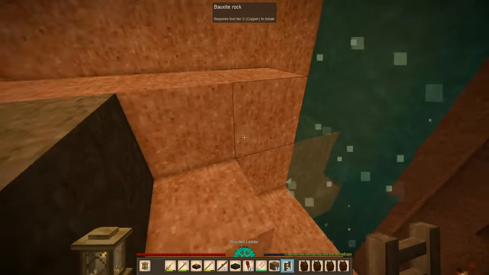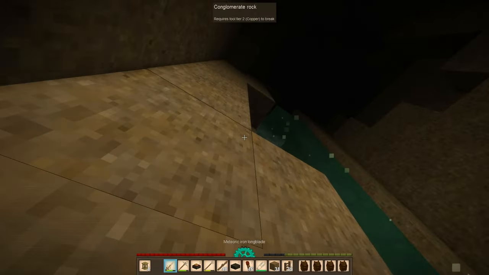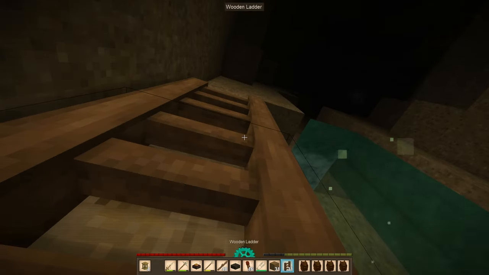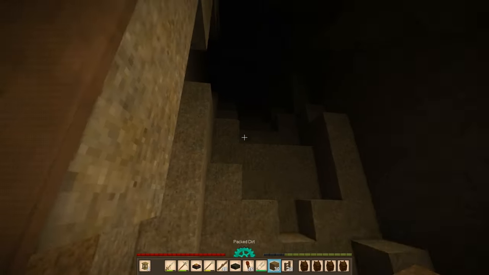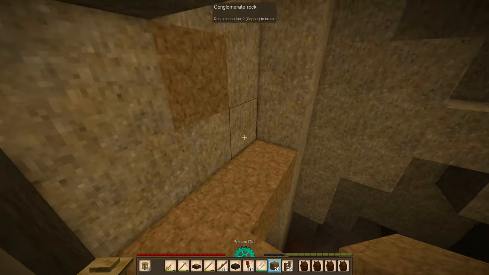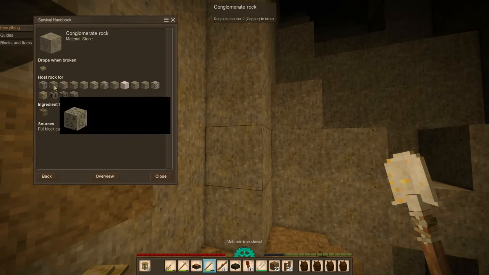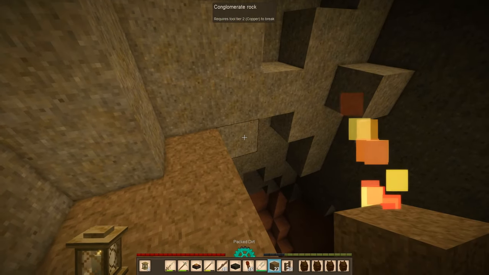Alright, let's go ladder up this way. Oh, they got drifters there. Nice. Alright, I do want to plug this hole, get rid of that water block. At the same time, I also want to get a platform over here so I can walk across. But what does conglomerate have again? Lead, pretty much everything. Yeah, so anyway, let's go do that.